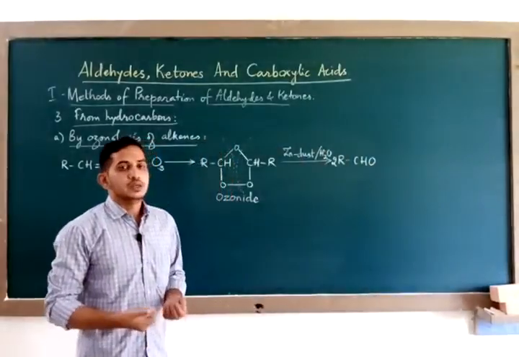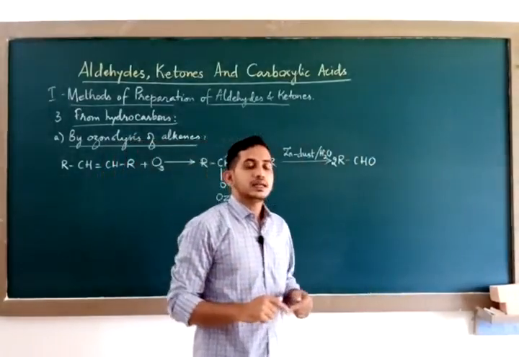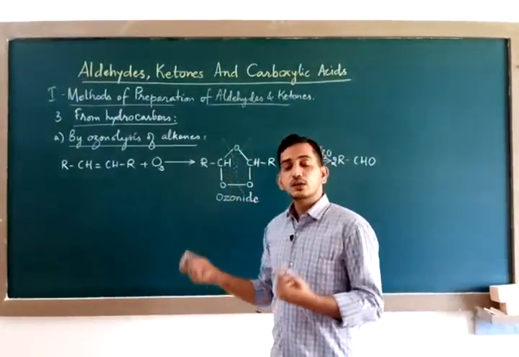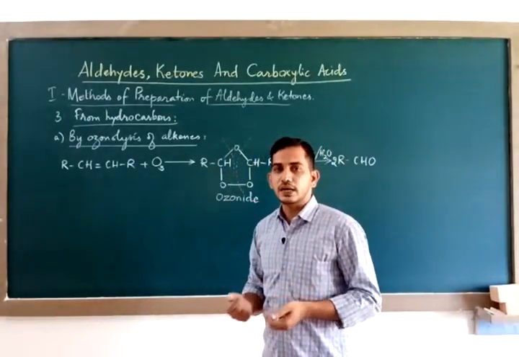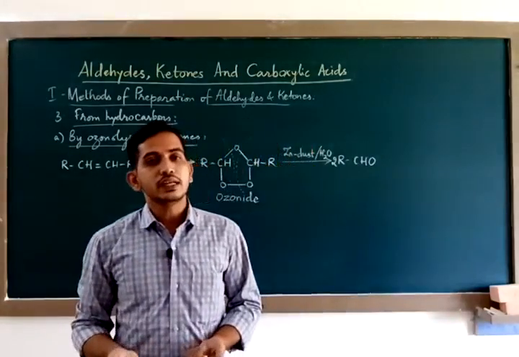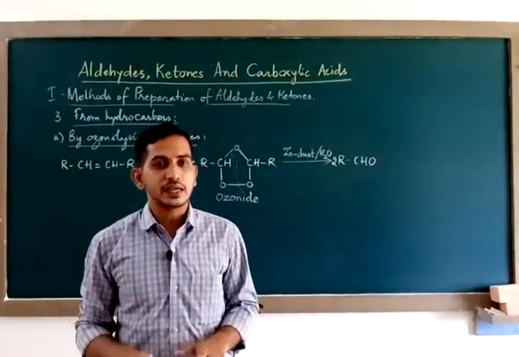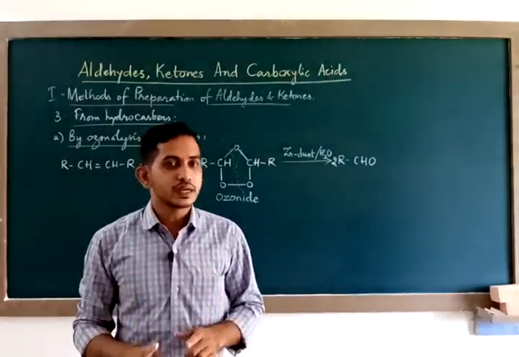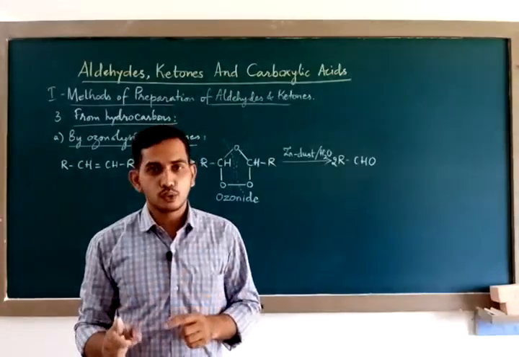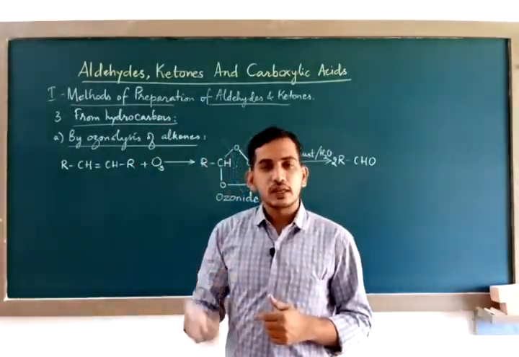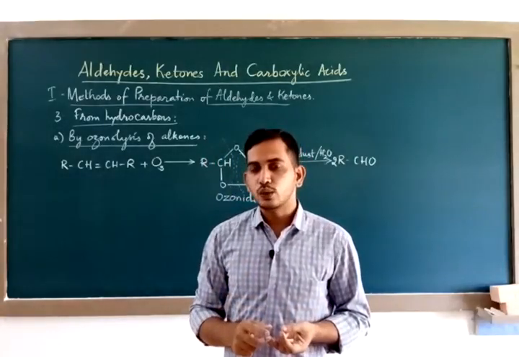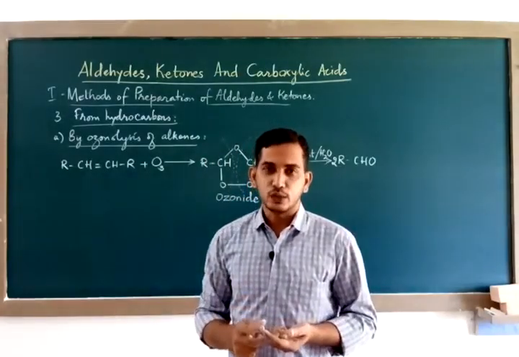That is not required. So, now whenever alkenes are reacted with ozone, they will give you corresponding ozonides whose hydrolysis using zinc dust will give you aldehydes, or it will give you ketones, or it will give you a mixture of both aldehydes and ketones. Try not to get confused. Whenever alkenes are ozonized, they will give you ozonide as the product. Further hydrolysis with zinc will give you either aldehyde or ketone or both aldehydes and ketones.